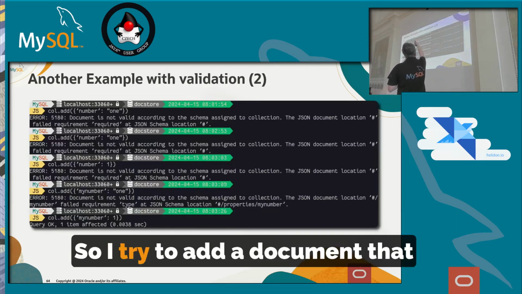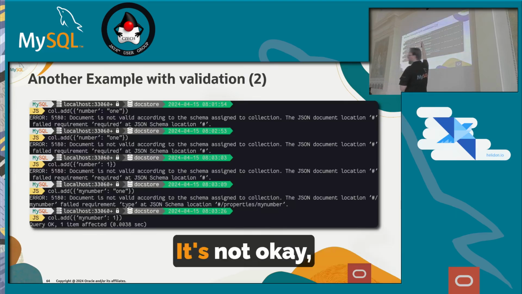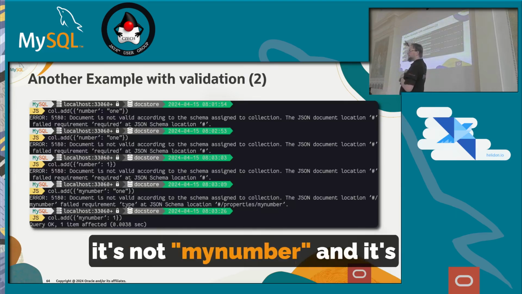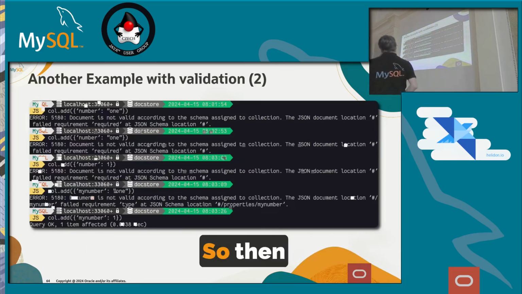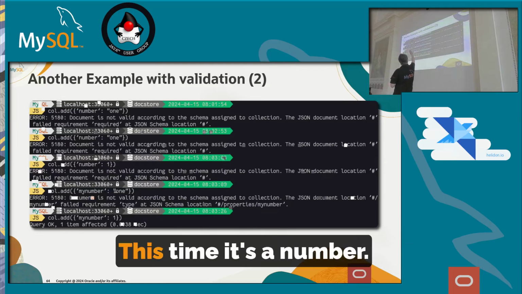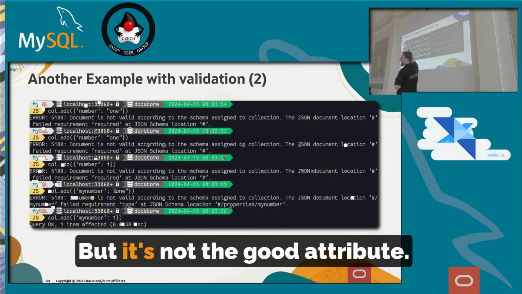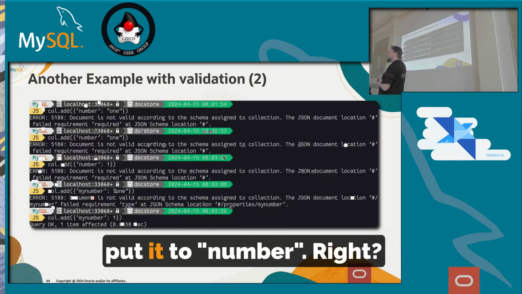So I try to add a document that I will call number 1. It's not okay. It's not my number, and it's not even a number. So then I add the same thing twice. Then I put the number, and this time it's a number, but it's not the right name. I call it my number, and I put it to number, right?